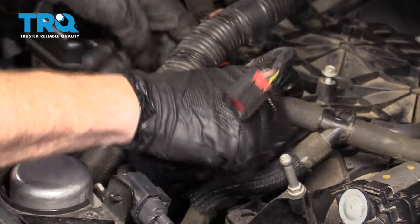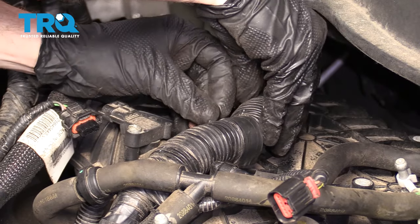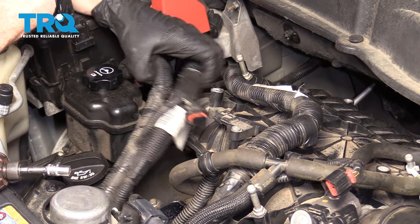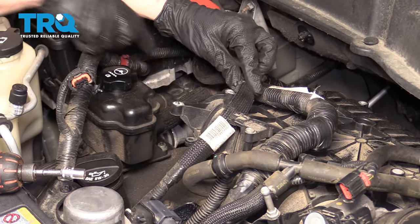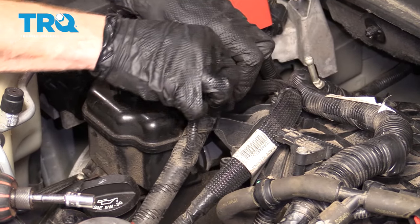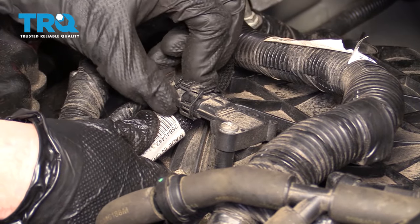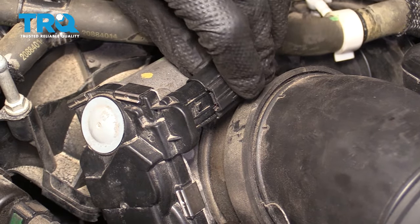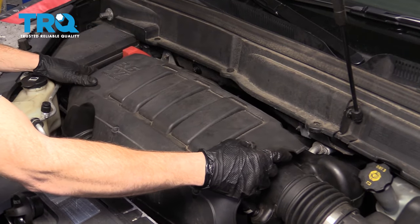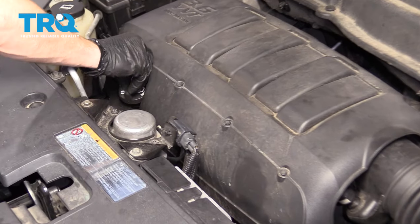Give it a nice tug. Now let's go ahead and slide our wiring in between this hose area, connect these together, and make sure it's secure. Now we want to secure our wiring so it's not just flopping around. There should be an anchor point right up here where this wire connects, and then you've got your other anchor points as well — clip them right in. Once you have all those anchored in, let's go ahead and connect in our sensor. Give it a nice shake. Come over to this side and do the same thing. Make sure you lock it in — that's what that red tab is. Let's go ahead and get our oil cap off, grab our cover, set it right up along the top, and give it a loving bonk to hold it down. Make sure it's secured, then put back on your oil cap.